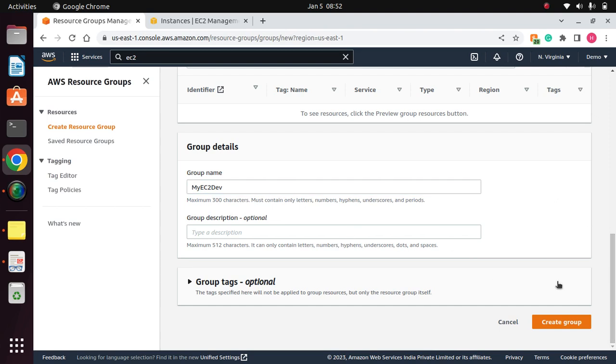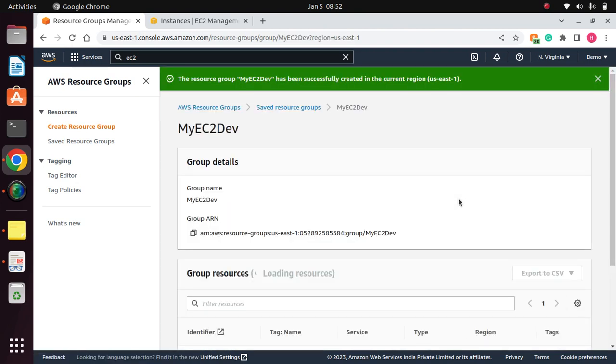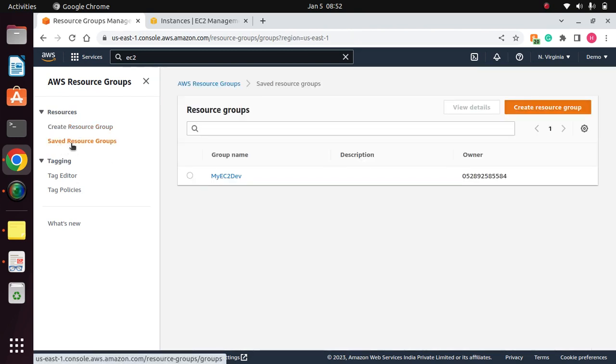Okay, the group name I have given. Also we can provide tags here, and we can create the group. So our group is created. You can simply go here in saved resource groups, and you can see the group name, right? So we have created a resource group.